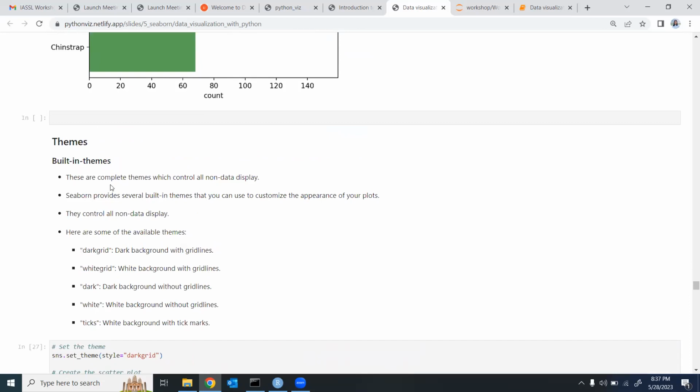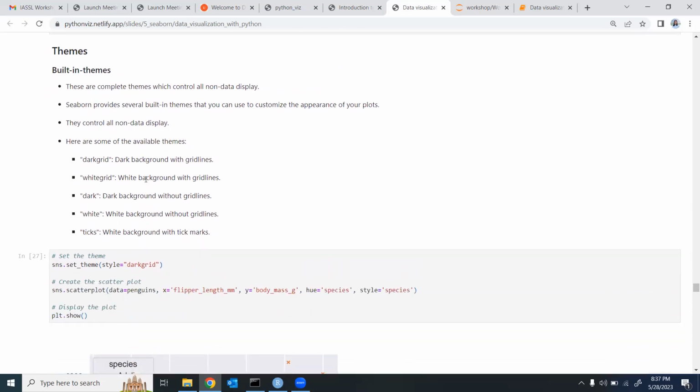So there are complete themes which control all the non-data displays. And just like in our ggplot implementation, Seaborn also provides several built-in themes that allow you to customize the appearance of your plot. So basically, as I explained earlier, they all control the non-data display.